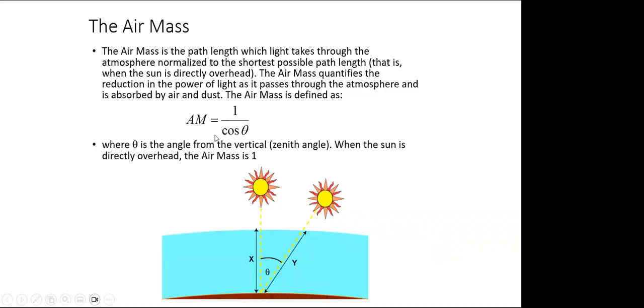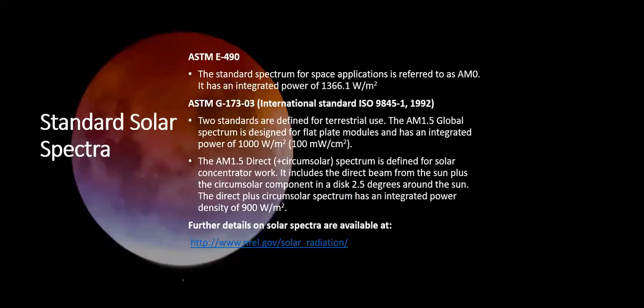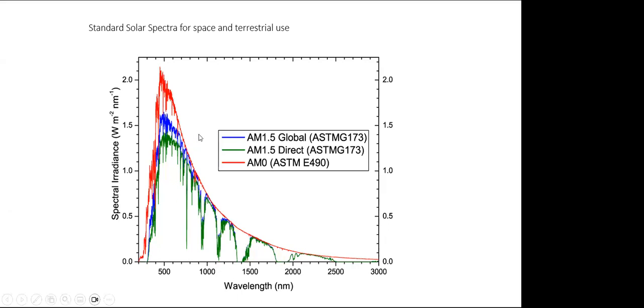The air mass is defined like that because of the spectrum. Generally, the spectrum is defined with respect to how much distance is traveled through the air. This air mass is 1.5, meaning this angle is around 30-something degrees. Then depending on how much the radiation travels through the atmosphere, the spectrum changes. You can see here the 1.5 global is this blue. The direct one as well as 0 is given there. 0 means the straight one, the lowest distance through the atmosphere. This definition is standard. The standard spectrum for a solar panel is 1.5.